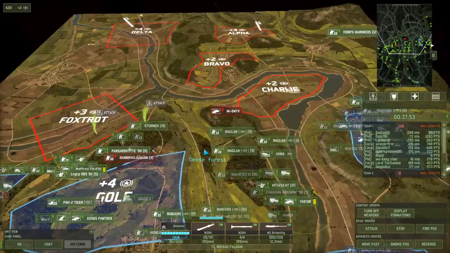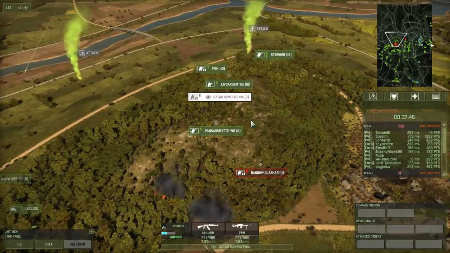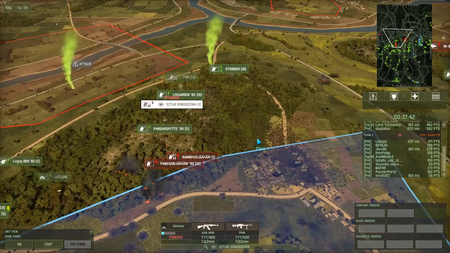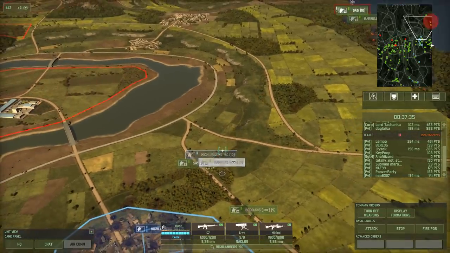They should be the same as the Tomcats, but I feel like they're worse. They should really be the equivalent of the Tomcat for the Russians, shouldn't they? Yeah, but I feel like they're missing a lot. Tunguska on the left, by the way.